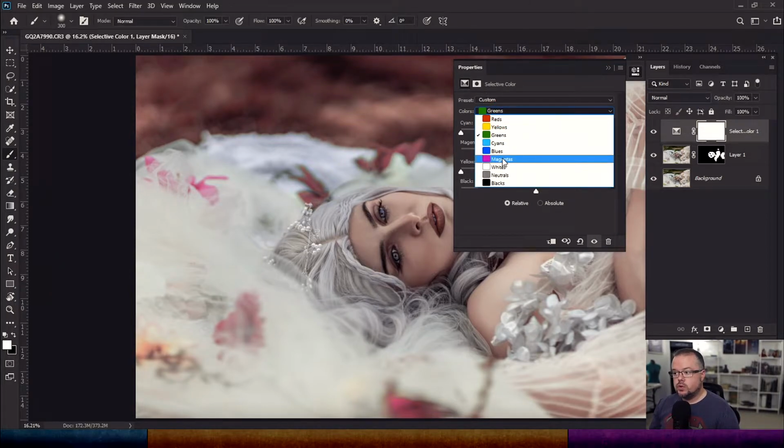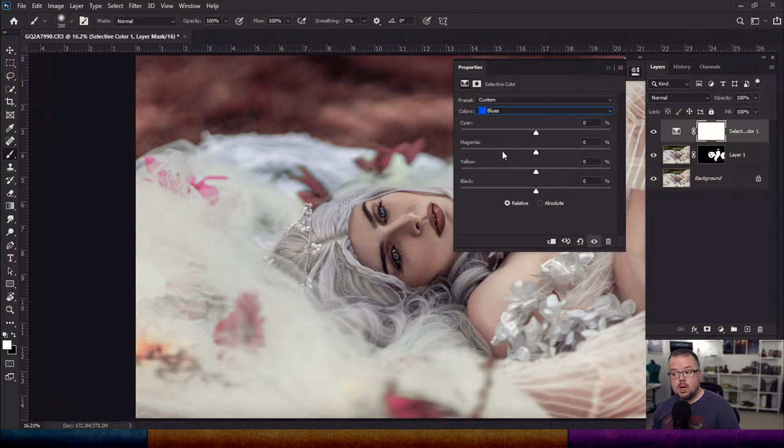Let's go ahead and go to the blue channel, because remember, we saw a lot of blue in the image by using the hue saturation adjustment layer. So I'm going to go ahead and start shifting these around, introducing more red into it. Let's push this back a little bit that way, and we're going to increase the yellow. I obviously don't want to add more blue to the blue within the channel, but it's the magenta yellow one. I don't want to necessarily give it too much magenta right now. If anything, I want it to be more neutral.